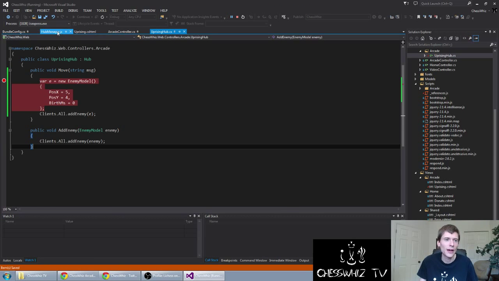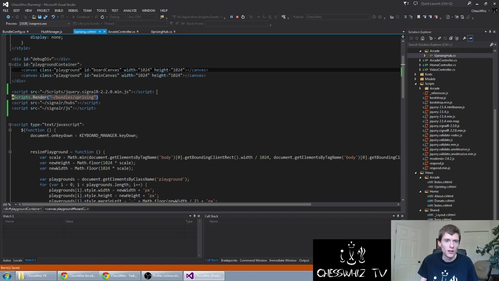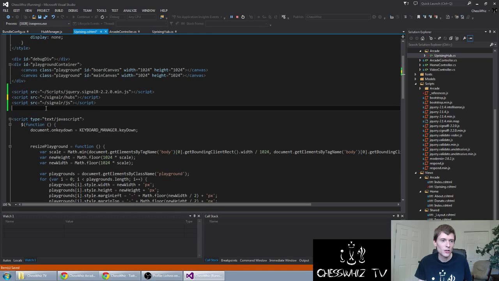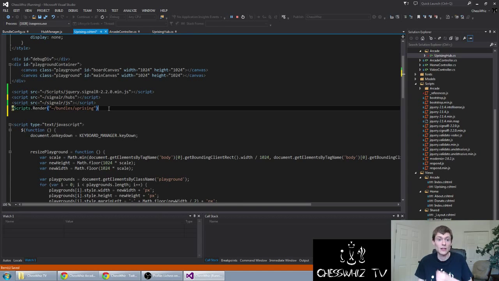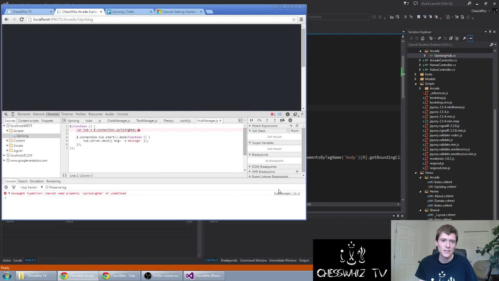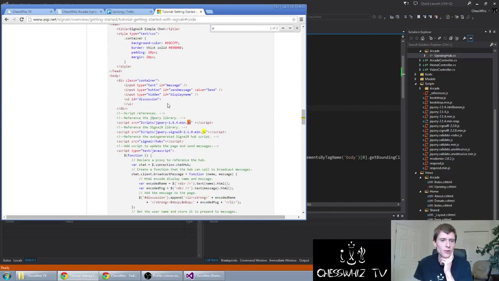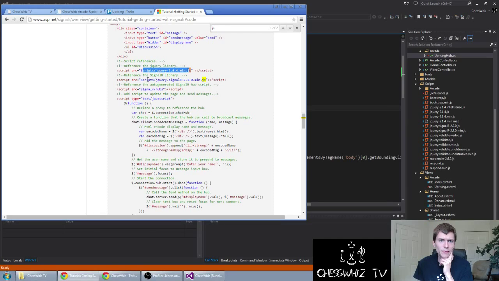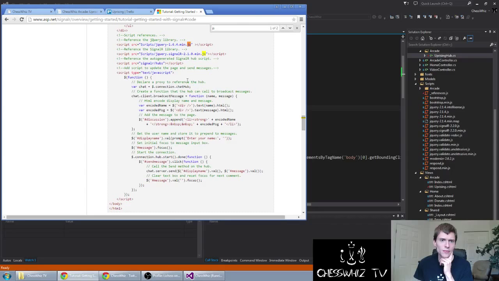Maybe it's because I'm referencing that before this. Referencing this first, then the bundles, then all this stuff. So I want to do the bundles last because the bundles include that reference to this file that's having the problem. So I'll do it last, then I'll definitely have jQuery loaded. Still no? References, so difficult. jQuery, SignalR, SignalR hubs, $.connection.chathub.